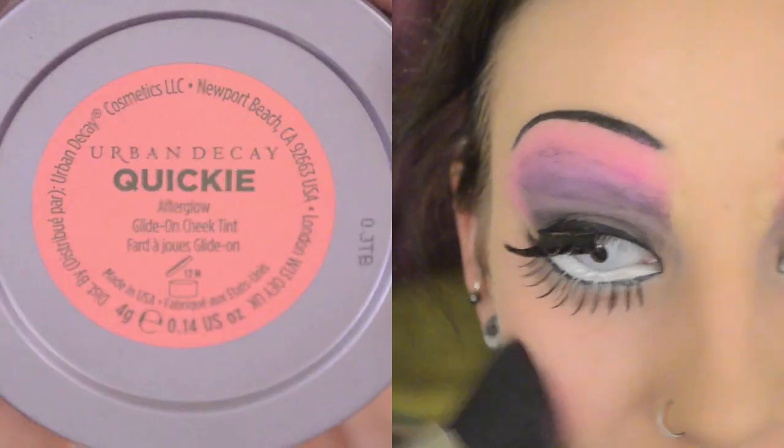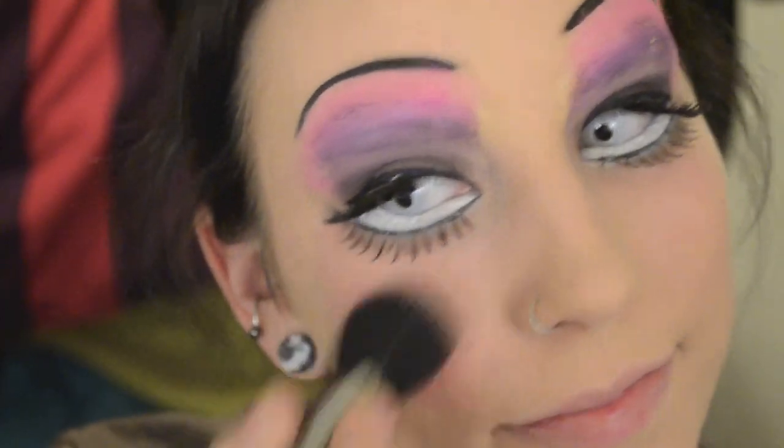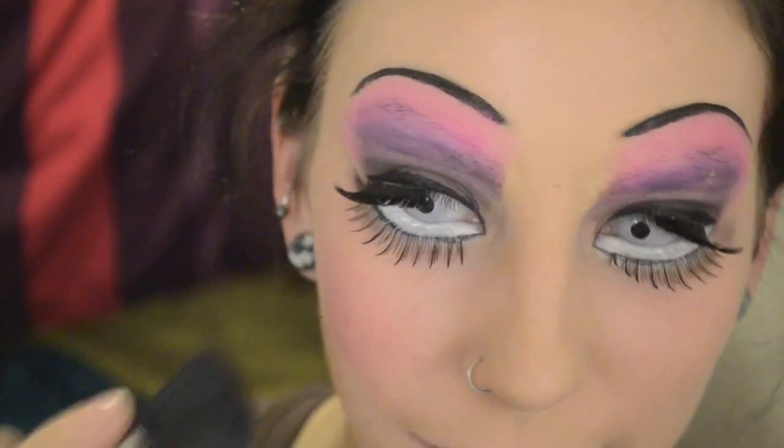So I'm taking the brightest pink blush that I own, and this is Quickie from Urban Decay, and it's a cream blush, and it is super, super hot pink. So I'm applying that in almost a straight circle right on my cheeks, right on the apples of my cheeks, and it was a lot brighter in person. The lights washed it out a lot, but you want to make sure it's super heavy and super bright because you really want to exaggerate the doll-like makeup.